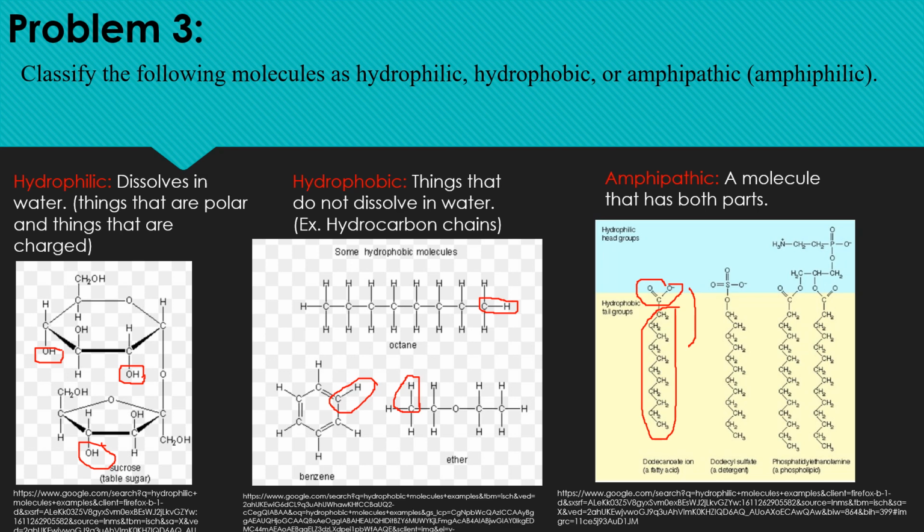And the same thing with dodecyl sulfate, which is a detergent. You have sulfur and oxygen. The bonds here are polar due to the electronegativity differences. And then you have your fatty acid tail. And it's the same thing here for a phospholipid. You can see all of this is polar. And then this charged amine is also polar. And then down here, you've got your fatty acid tails, which are nonpolar. And it's that easy.